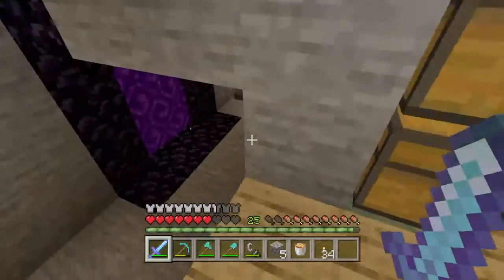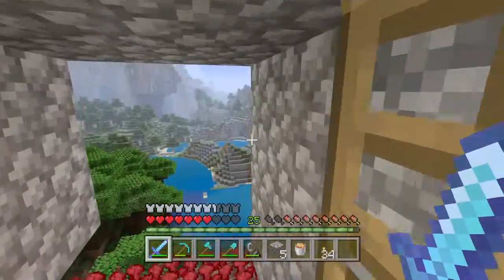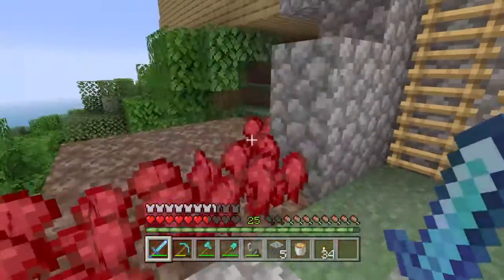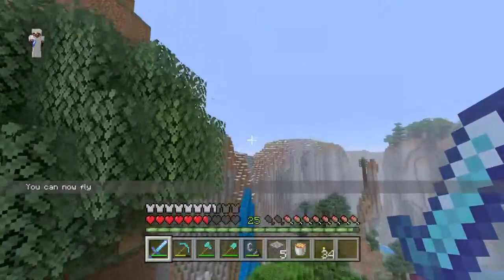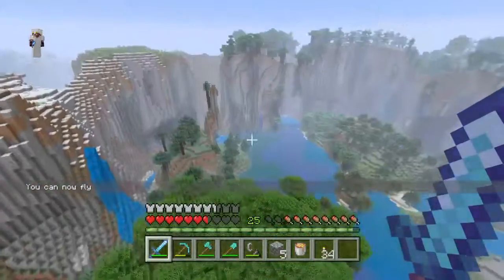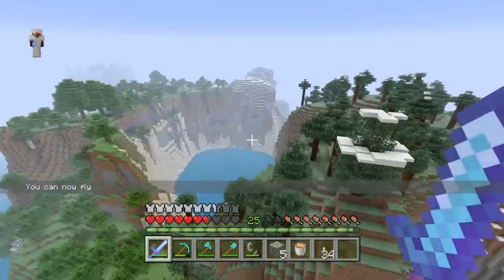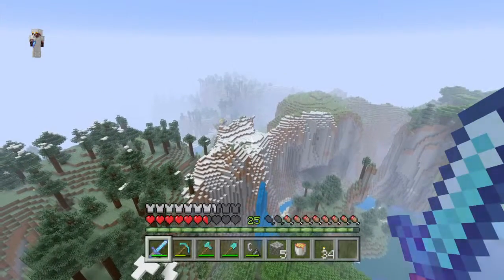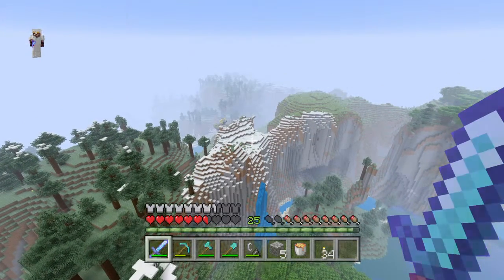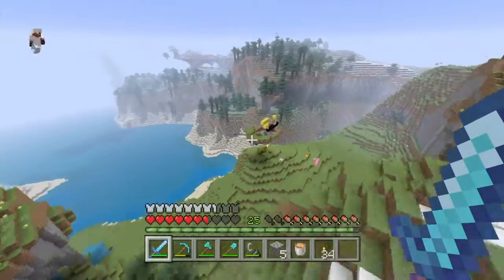And yeah, in this world we did not actually do a lot of traveling. We kind of just stayed in this one spot. Yeah, we all lived in the same house. We stayed in this one spot because this was a, I forgot what it's called. We had an amplified world this time, so we would get way more ores and stuff.